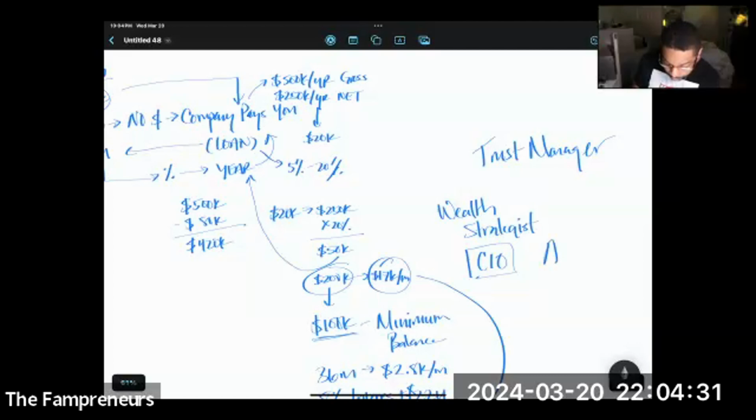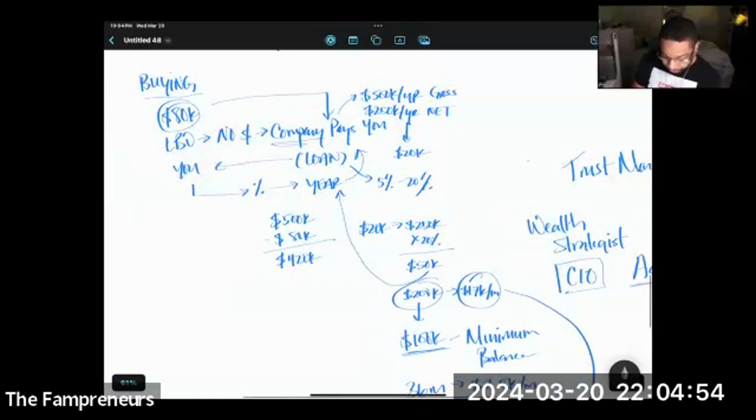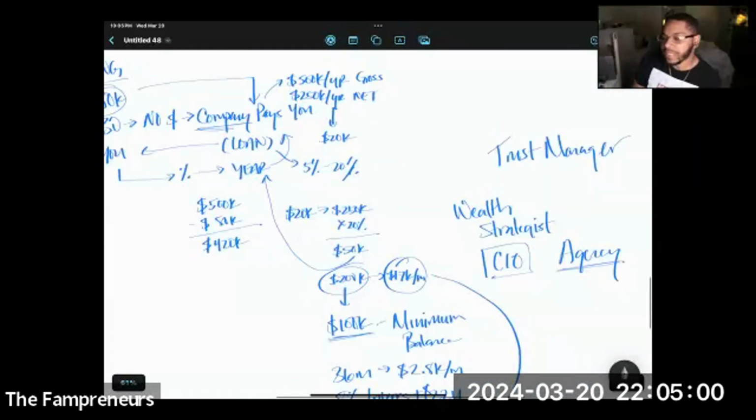But you can at least use an agency to manage these assets, or you could hire one of your family members to do it for you. Give them a role, pay them 2 to 5K a month or 5 to 10K a month, however much you want to pay them. It really doesn't matter. They could honestly be within the company budget. It doesn't even have to come off the top of this 14K, and you pay them to manage your assets if they are obviously qualified. And you would have a daily, every other day, monthly, or quarterly call about where your assets are going.